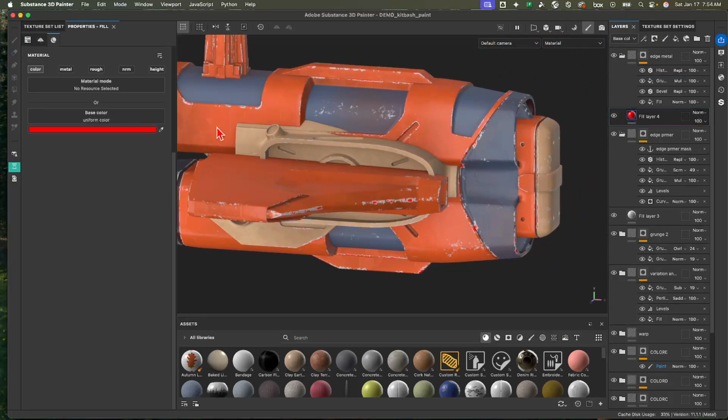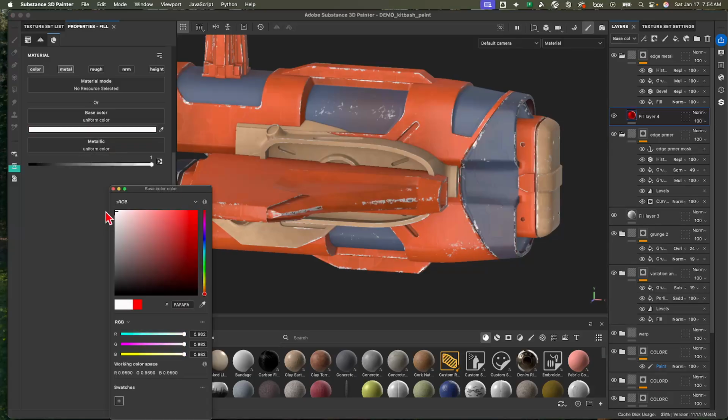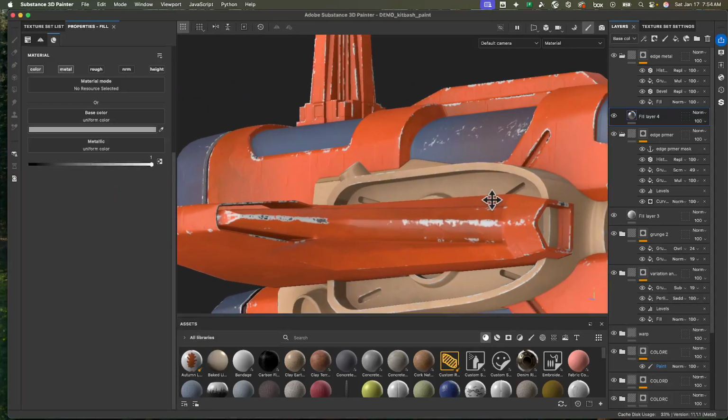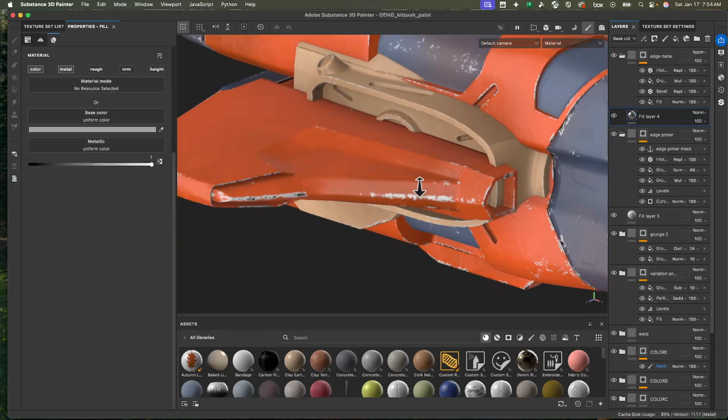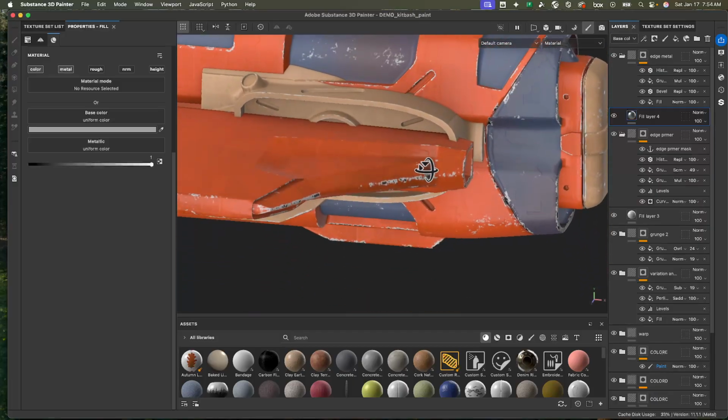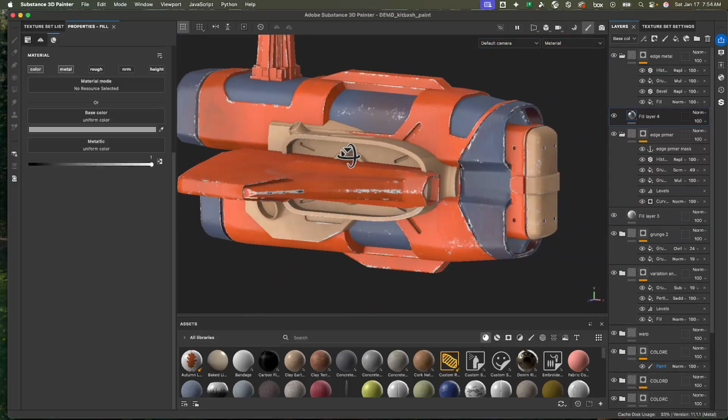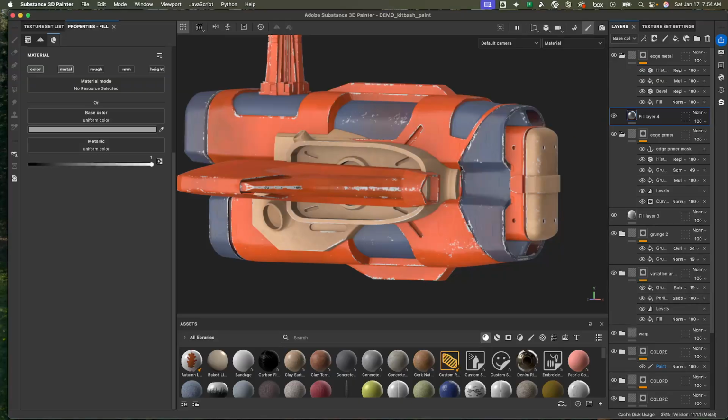And now I can make this metallic. And I can make it like steel. Really, metals aren't as reflective as you might hope. So we will just set it there, and now it's like, oh hey look, now we have some metally bits that are poking through from our primer. We've got our primer paint here, which we can adjust the color.